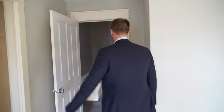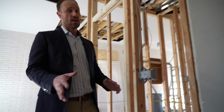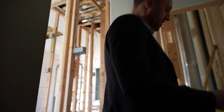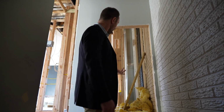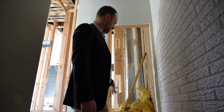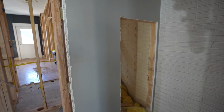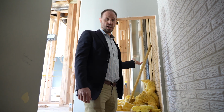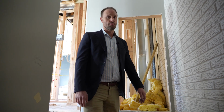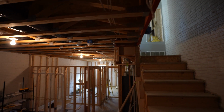Some cool things coming here, but remember the basement was unfinished. So let's look at the basement. All right, now coming on the way down to the basement, look, we were framing this all up here and I noticed there's just this giant cavity of wasted space and we don't need it in the powder room. So I said, hey, let's do a door. We'll make the toilet room just a little bit smaller, and we frame this door here. We're just going to have a custom door, and this is going to be a good storage closet for brooms, vacuums, anything you need. You just need more storage.